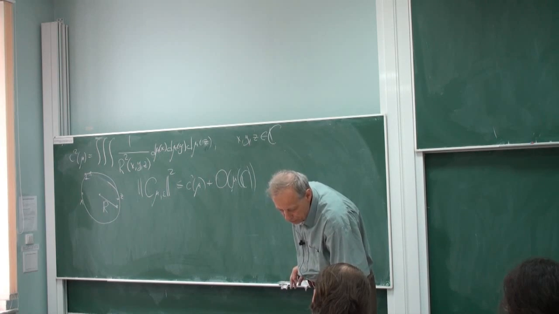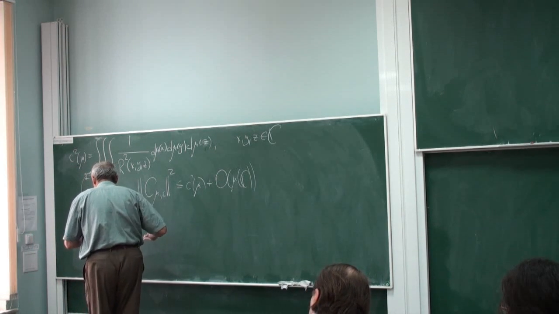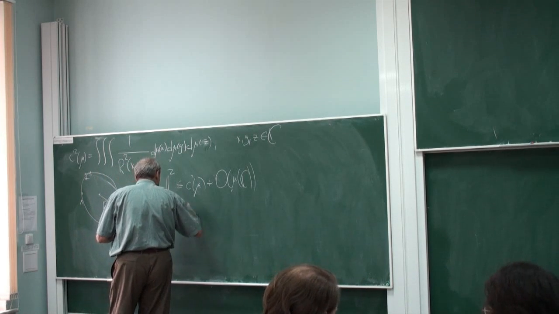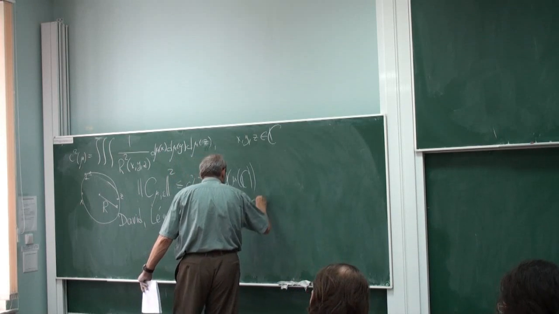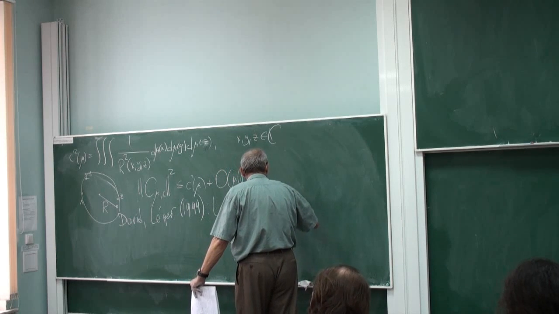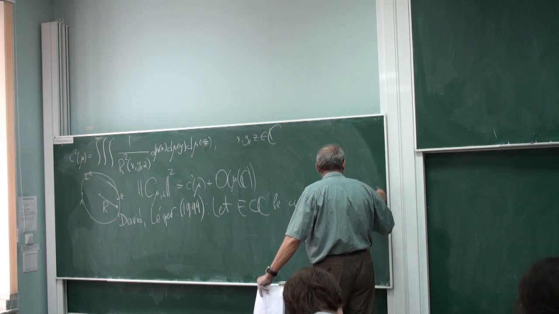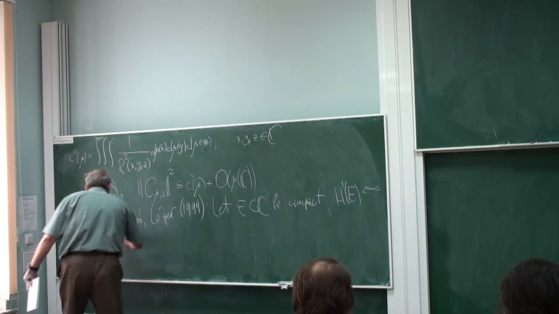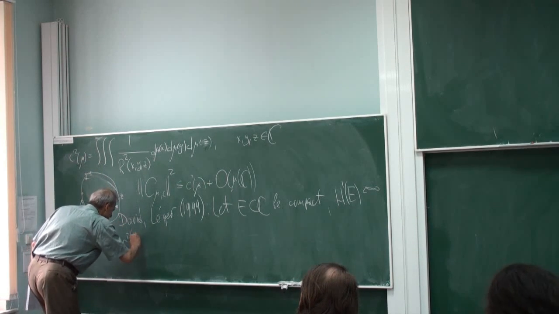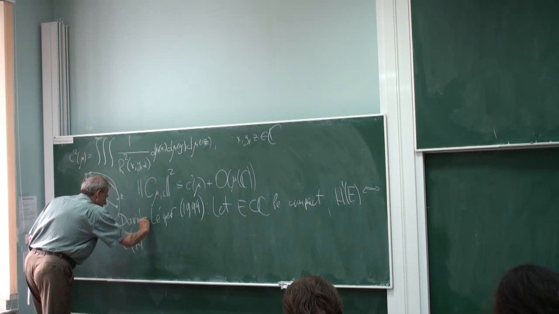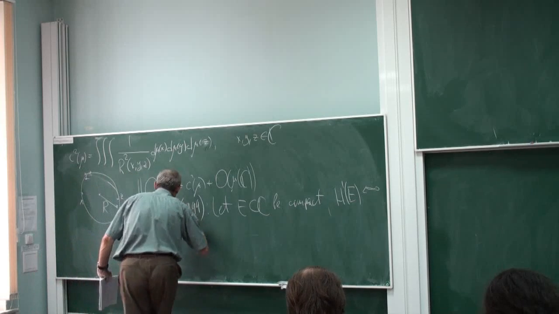For example, due to Guy David and Léger, 1999, they proved the following: let E be a compact set of finite length. Then if we consider the curvature of the one-dimensional Hausdorff measure restricted to E, and if this curvature is finite, then E is rectifiable.